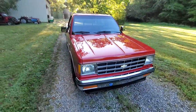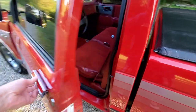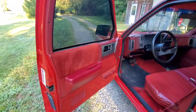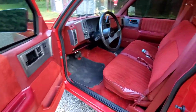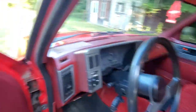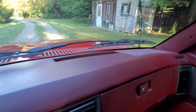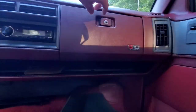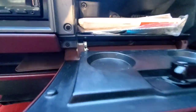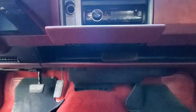Super nice 4.3, automatic, AC, power windows, power locks — of course red interior. Tilt wheel, crappy aftermarket radio, but it's got a nice dash. Super nice dash. It has a little ghetto fix here in the glove box but it works, and the glove box door itself is nice on the outside so we'll probably leave that alone for now. Ashtray is super nice. The door panels and the flocking are super nice on this truck, which was impressive.